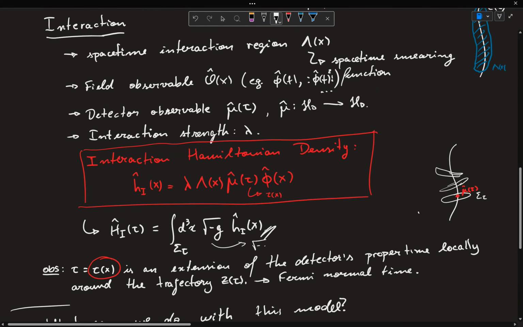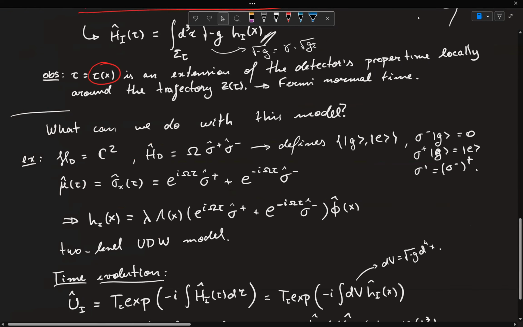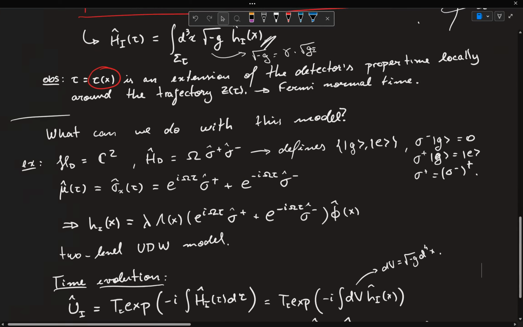Again, we're going to see this in the last lecture. But I'm just substituting your h_I in this first equality of the U_I. Yes, I'm just substituting it. And then you're going to get a root minus g d3x d tau. Remember that d tau is not the proper time outside of the trajectory. The tau is just a time coordinate outside of it. So basically U0 is 1 then. U0 is 1 on top of the trajectory because tau is the proper time on top of the trajectory. But outside of it, tau is just the time coordinate we're using, and d3x are just the space coordinates that span the surface.